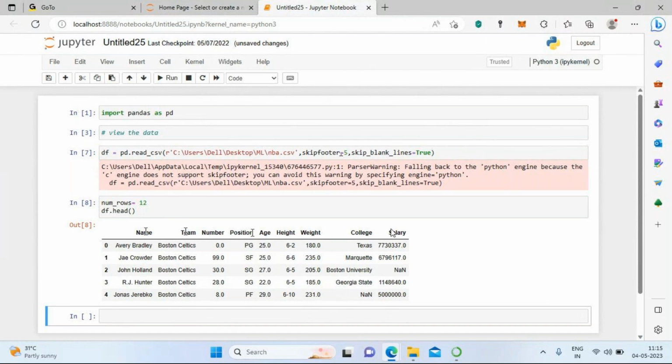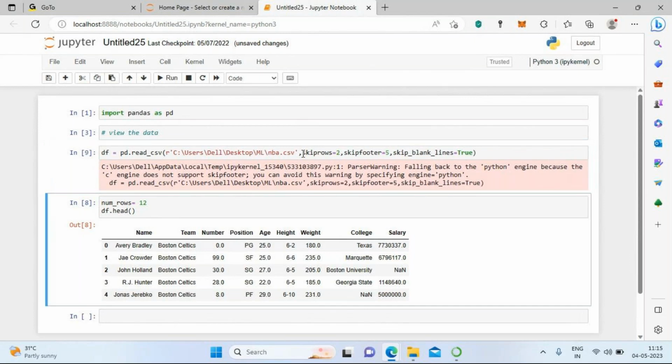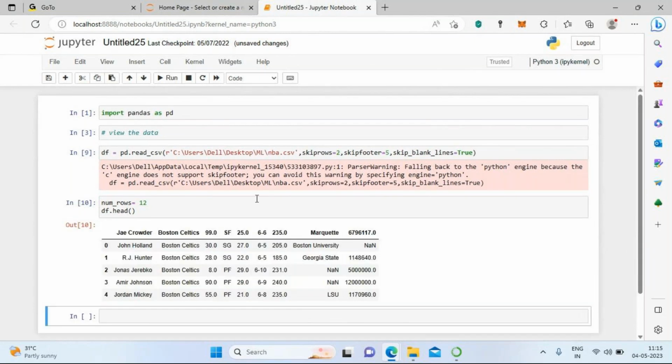Because in the read_csv API I used skiprows equal to 2, the first two rows are skipped and the third row is treated as the header. That is what I mentioned previously.